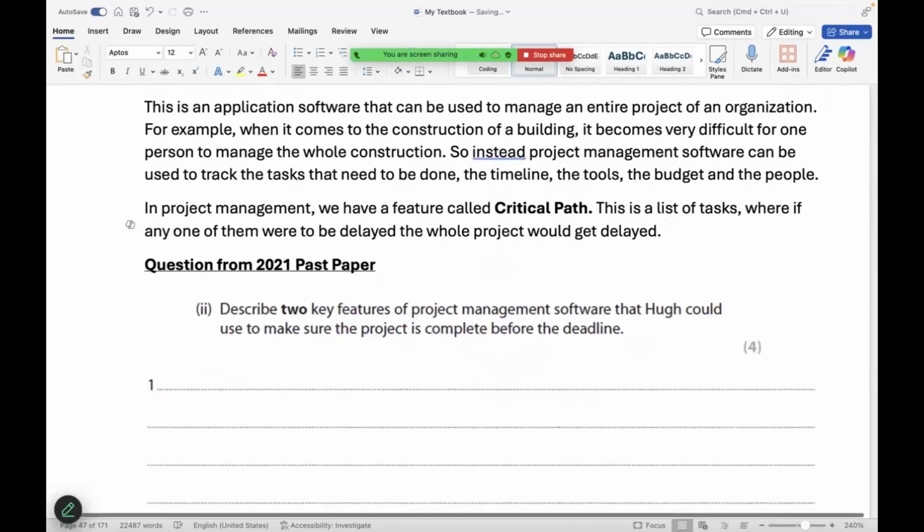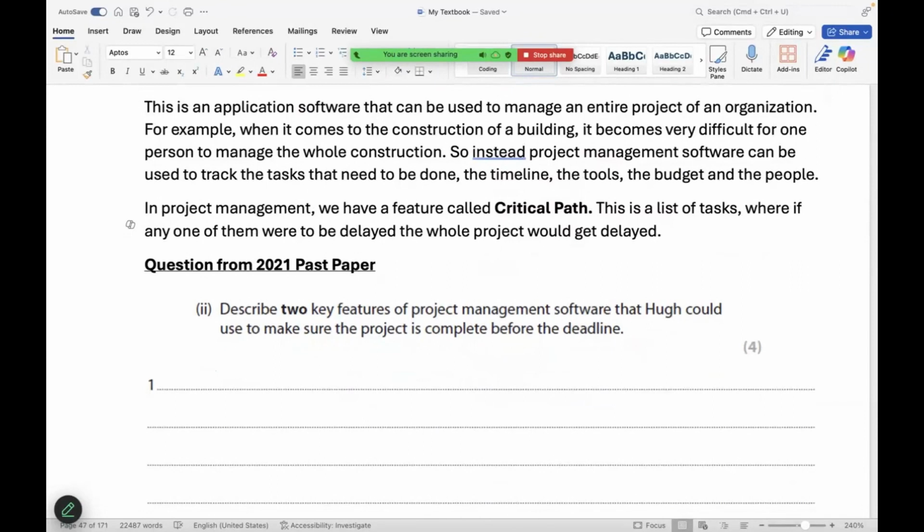Okay, I'll tell you all what is critical path. Boys, come on. Everyone.